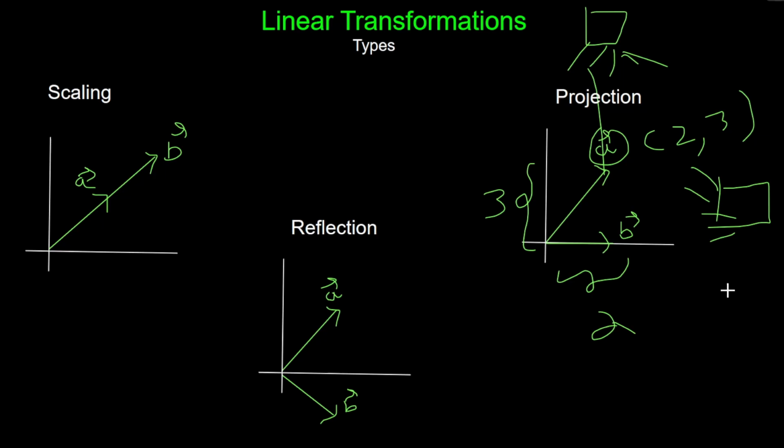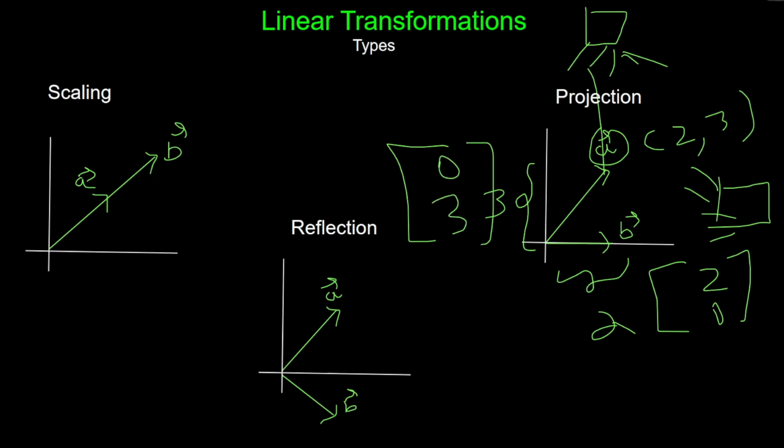So what will be the transformed vector? It will be 2 and 0. Same thing, if you project on the y-axis, we will see 3. So the transformation of a projection on the y-axis will be 0 and 3. So that's it, that's projection. The projection vector is the shadow of the original vector on the subspace. It reduces dimension and destroys information.